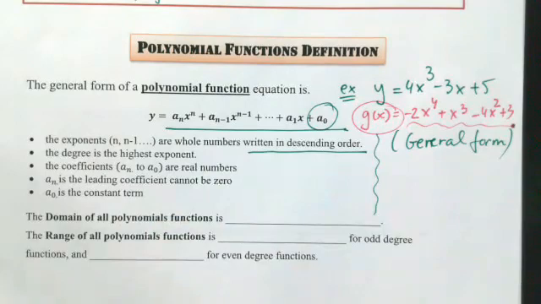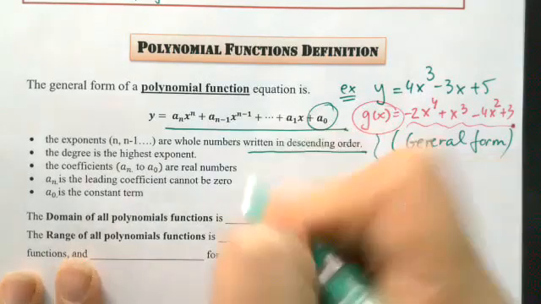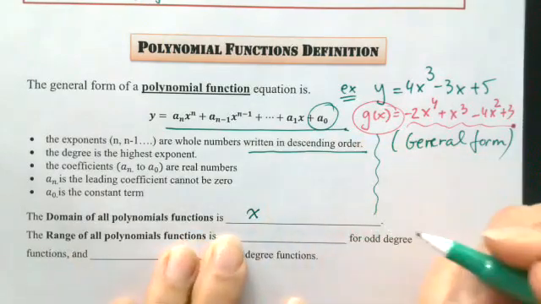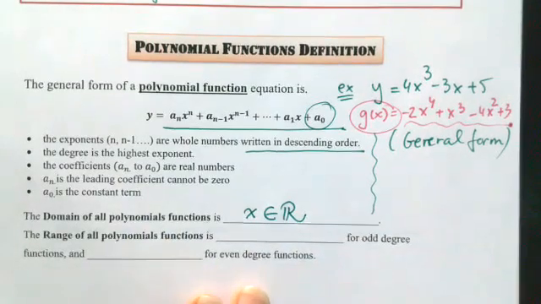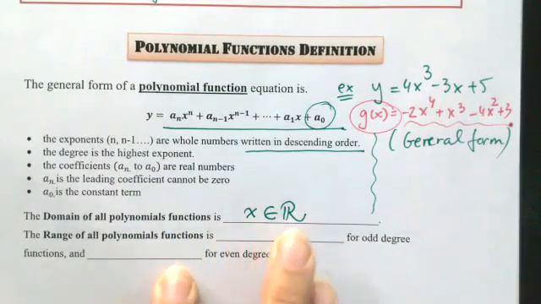Now the domain. The domain is talking about all of the possible numbers that you can plug into x. For a polynomial function, you can put anything into x and do the squaring and the cubing. So any number you can imagine, any number that makes up the number line, is what kind of number? A real number. So we say the domain of the function belongs to the real numbers: x belongs to R. This notation means x is an element of the real numbers.